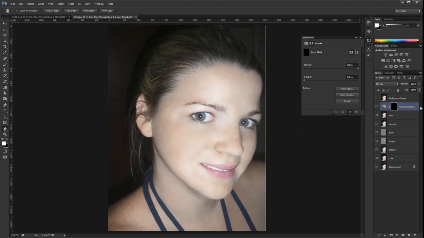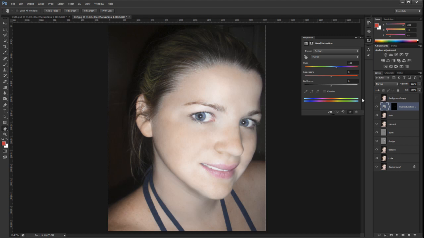Now here's the cool thing with Hue and Saturation, is if I click on this now, I can change just the color of her eyes by moving the slider. So I can make them super, super green. Or I can try to match maybe the color of her straps here with the blue, make them more gray, or even we're getting towards purple here. We can really do some crazy stuff with that. So I can get them bright blue, foamy kind of blue, whatever color I want here. Okay? So that's using Hue Saturation, and that's creating a layer mask here.